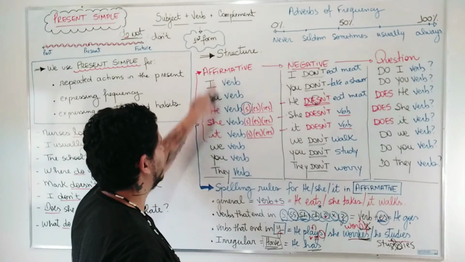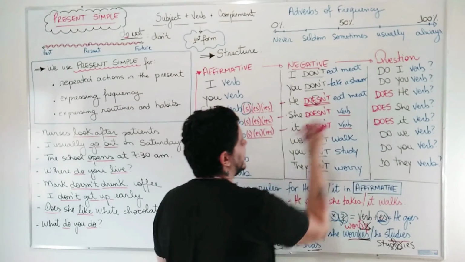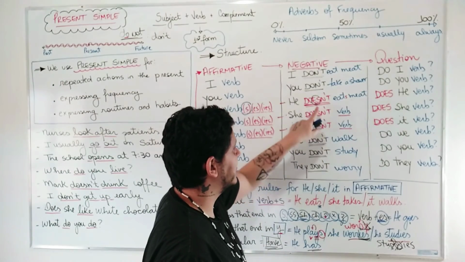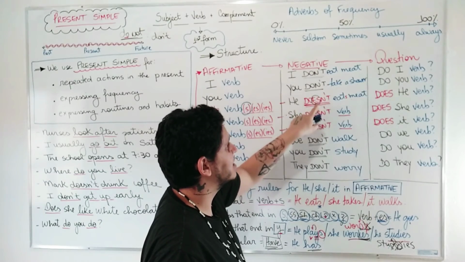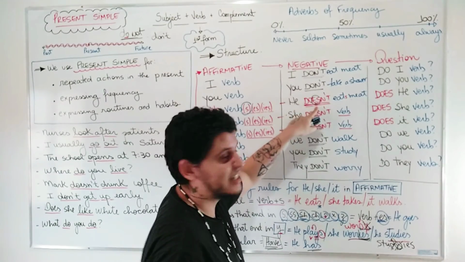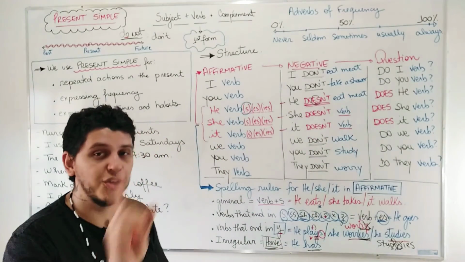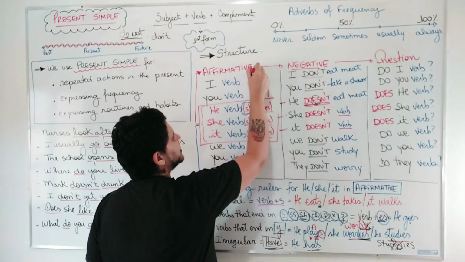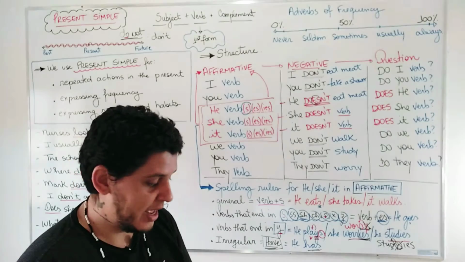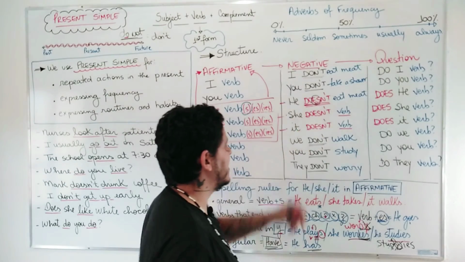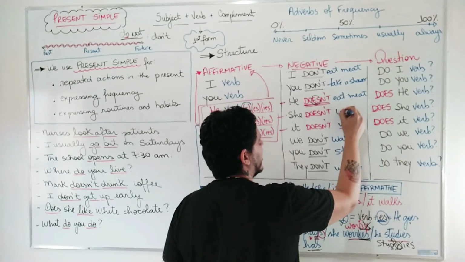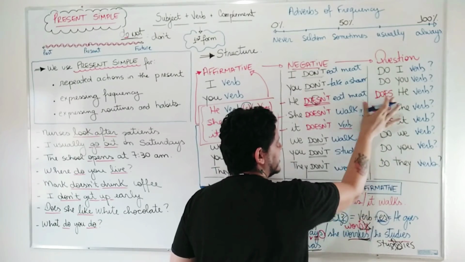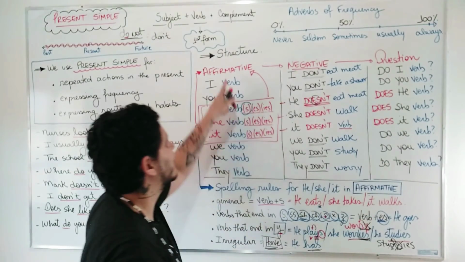Many students make this mistake. They learn that for the affirmative we need to add s. So they say, "he doesn't eats meat." Oh, this is so wrong. Why not? Because the change was already made in the auxiliary verb. He doesn't eat meat. No s at the end. The only form that changes the verb is in the affirmative. Only. So, "ela não caminha," she doesn't walk. We can't put s here. Forget about this letter s. This letter s only comes at the end of the verb for the affirmative.